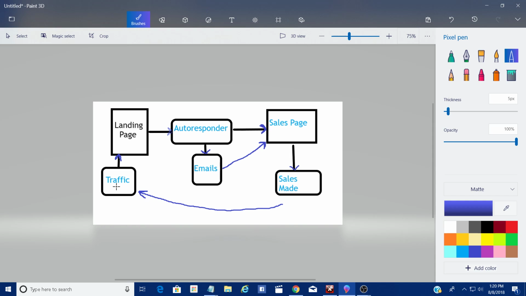And so that's another reason why I'm very interested in doing affiliate marketing, because once you build this list in this autoresponder, and you've got access to those people, you can promote other sources of income.